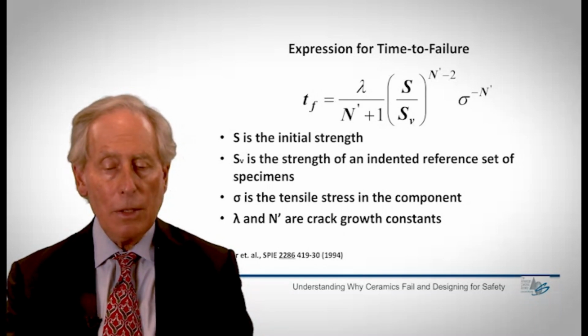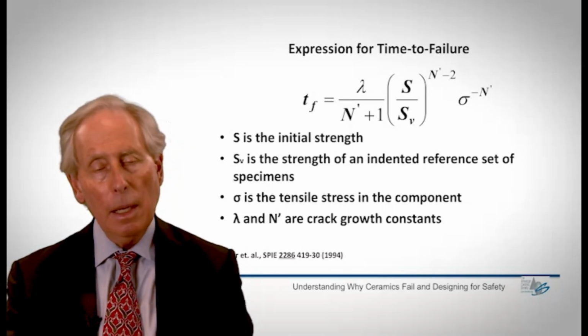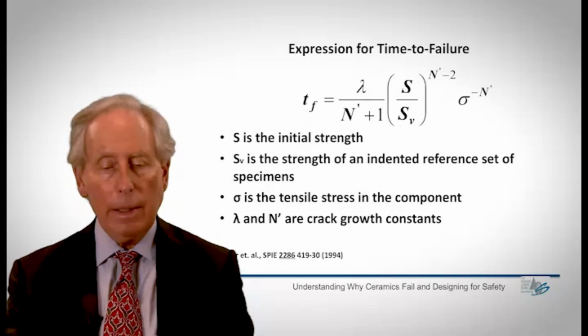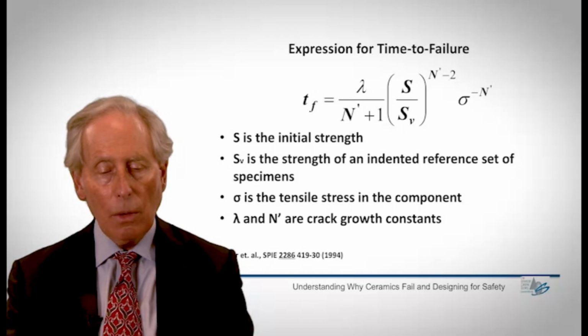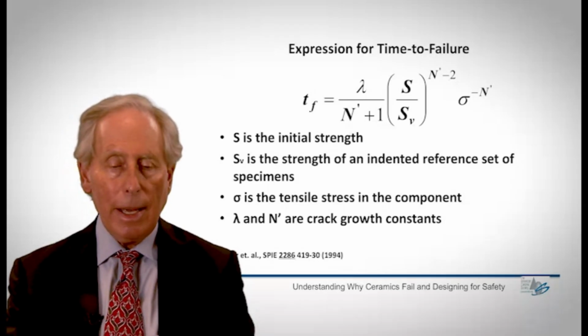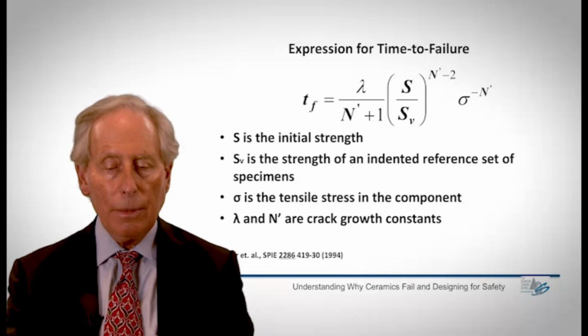So it requires that I make an additional set of strength measurements. Sigma is the tensile stress in the component. I obtain that typically by finite element analysis. And lambda and n prime are crack growth constants, which are obtained by a process known as dynamic fatigue, and I'll show you what that means in just a moment.